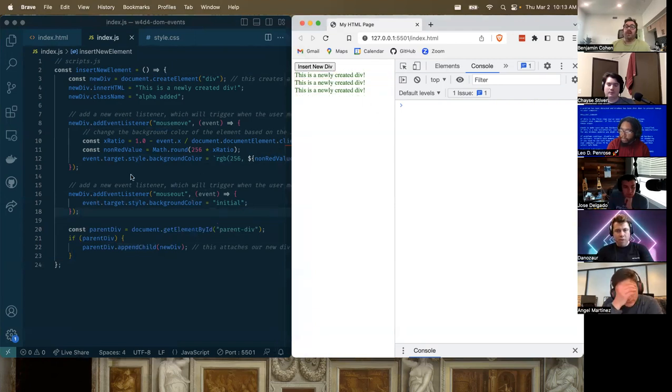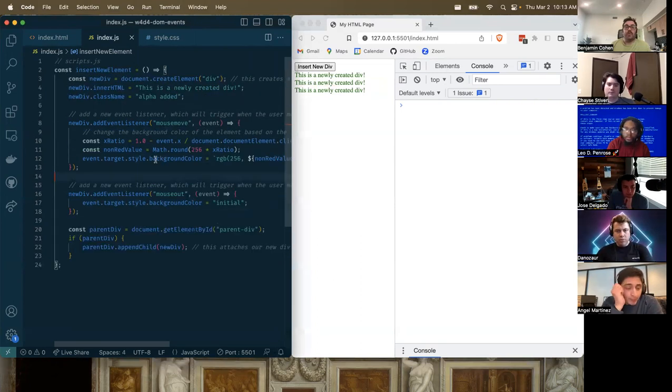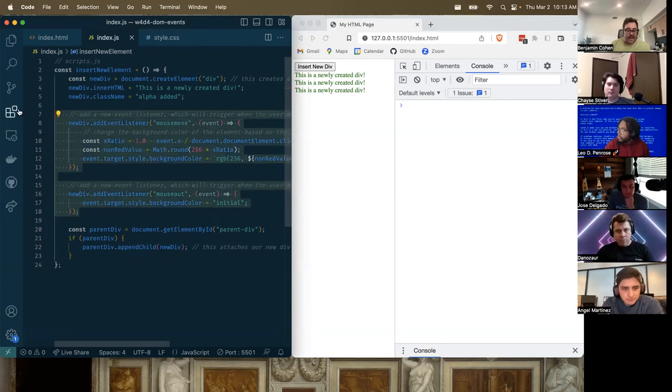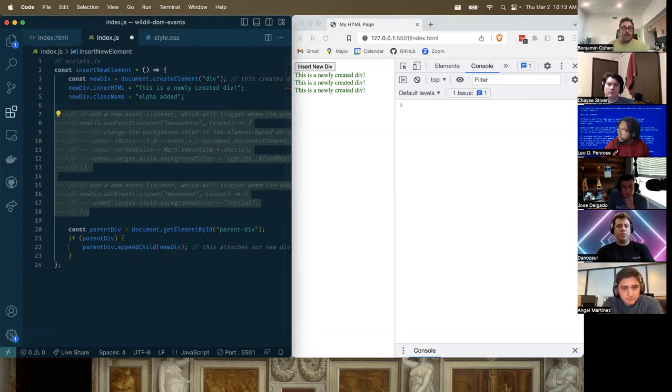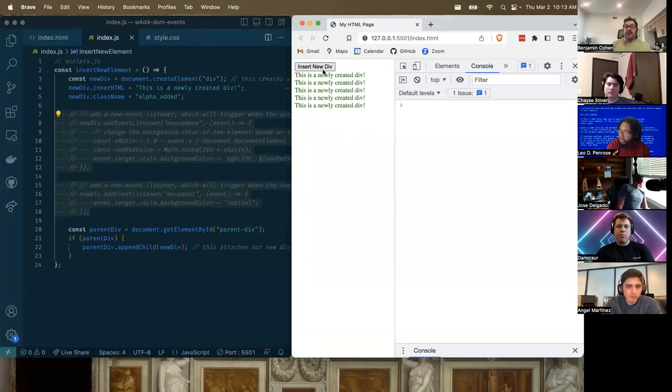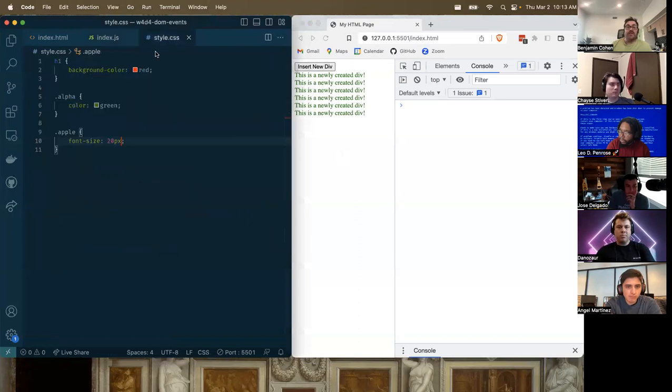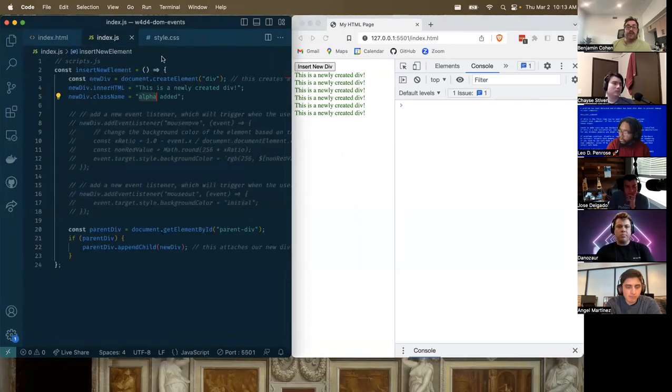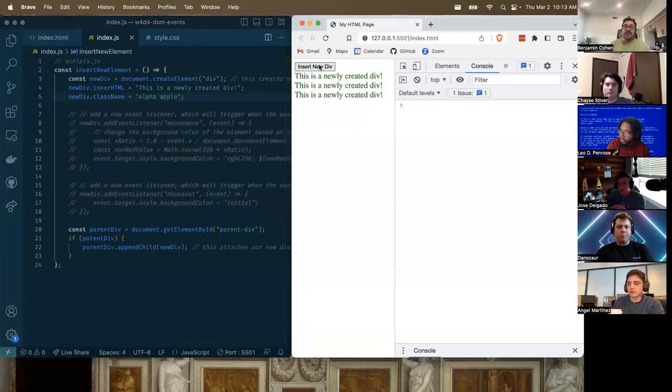And we can kind of break down why it works by looking at this. So we have this new div we're creating. And if we didn't even have these event listeners, let's just get rid of them for a second. Without the event listeners, this is exactly what it was before, in that we're creating a new element and then we're adding it as a child to this parent div, right? And we can do that as many times as we want. And because it has alpha on it, and alpha is one of our styles, it's showing as green. So I'll make the second one apple, and then it will have both of those styles.